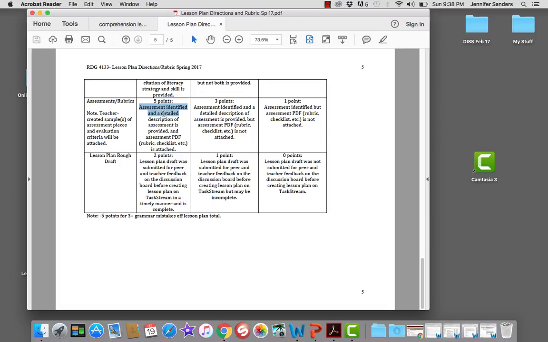Assessments. Not only is it enough to tell me how you will assess the students, but give me a detailed description of how the assessment is going to take place. And then I need to have the assessment attached. That means your rubric and your checklist, those assessment pieces need to be attached. Also, whatever you're going to assess, you also need to make one. That way you know in advance what you are trying to assess and where you need to help the students in scaffolding, in your modeling, and when we do it together. So think about that guided practice.